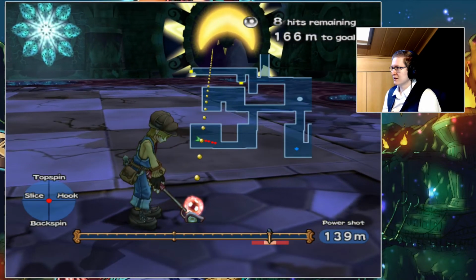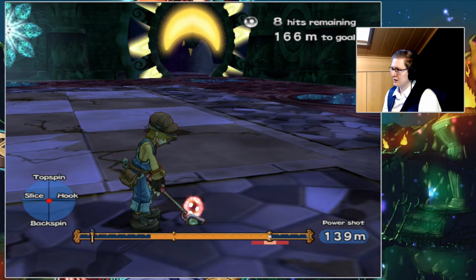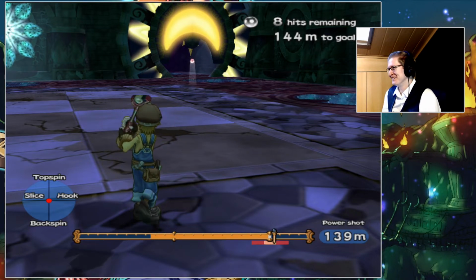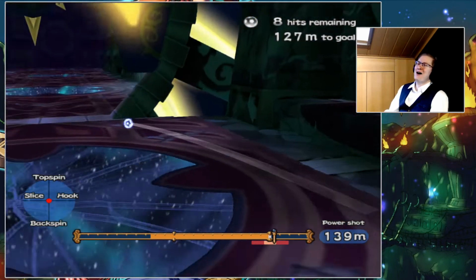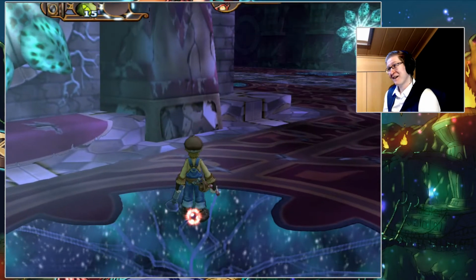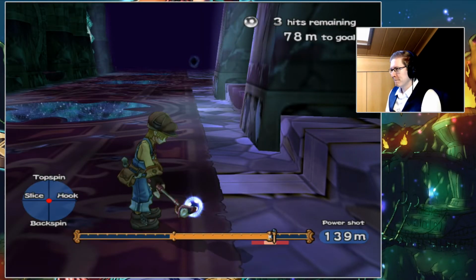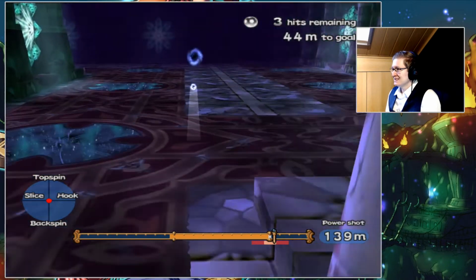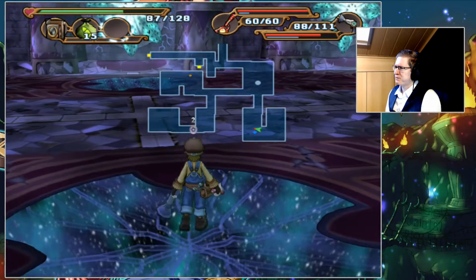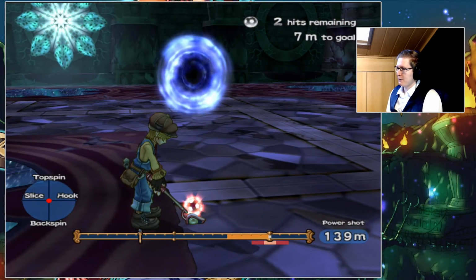Oh boy. So we have to shoot through that gate right there. Ugh, that's way too hard. That is way too hard. Oh, come on! Okay, see the blue portal thingy? That's where we go. Oh! Okay, well, it's alright. There we go.